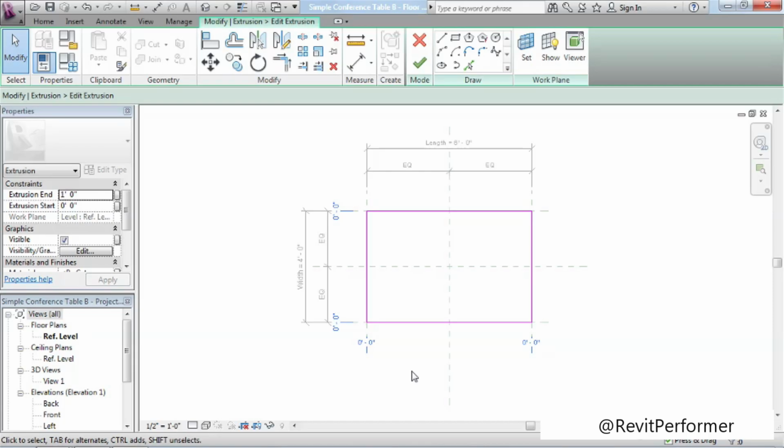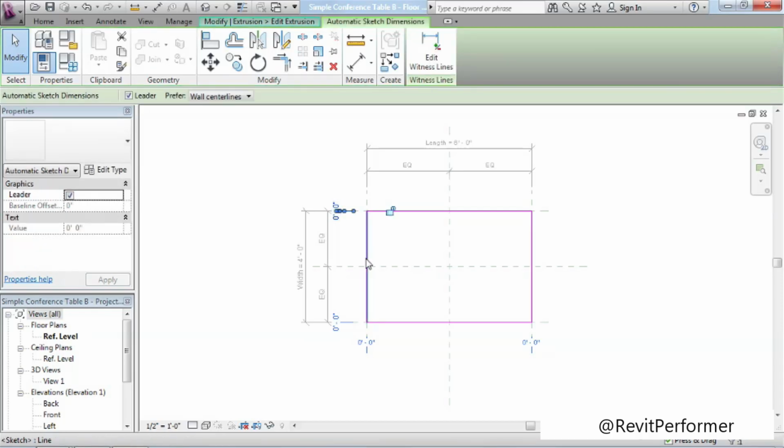If you decide that you want to be more deliberate about where the constraints are and what's controlling what, and this is really the point of the discussion, then you can assign the constraints yourself deliberately, and when you do, that will remove the automatic sketch dimension. In other words, you can't have both an automatic sketch dimension and a manually applied constraint. The manually applied constraint will always override and remove the automatic sketch dimension.